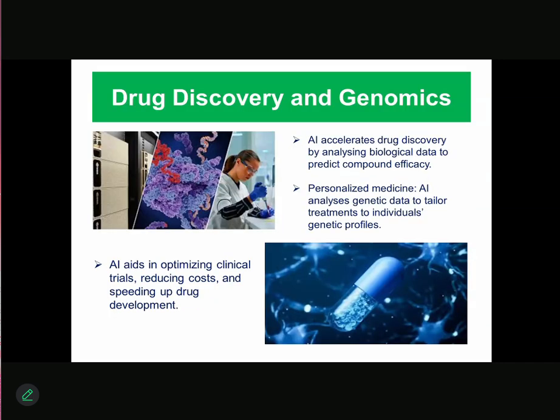And then next comes drug discovery and genomics, where you can discover drugs, and you can modify the drug synthesis and everything with respect to the patient's needs, and the genetic data which is present in a human or any animal. So that data can be analyzed, it can even be modified, and it can be tailored in a way where, for example, if you are prone to diabetes genetically, you can come up with a medicine which can stop you from getting diabetes. So all these can be performed using AI.